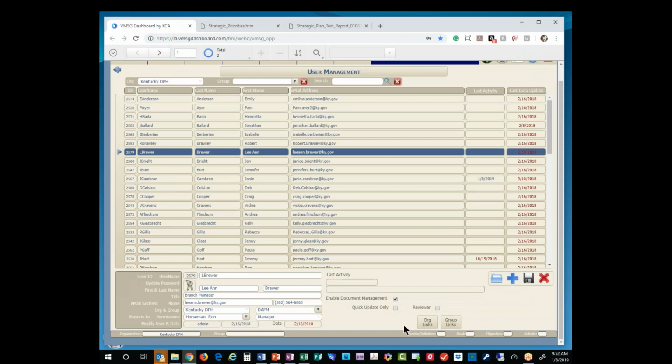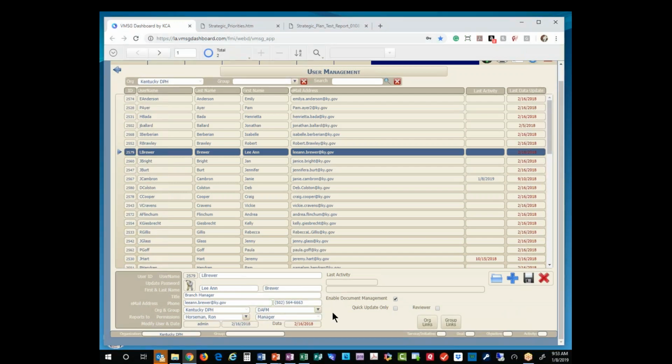Let's see what else is here. Enabling document management is by default for everybody. What that just says is I'm able to use the document management system. If that's turned off for that user, they can't do anything. They can't look at documents. They can't change documents or anything else. And the reports-to is just their direct supervisor here. The group that they report to by default is there.